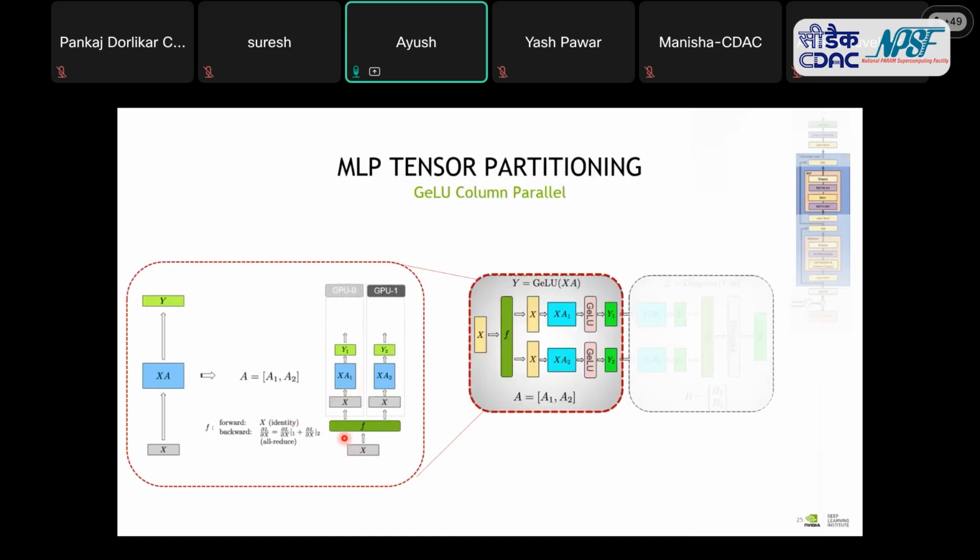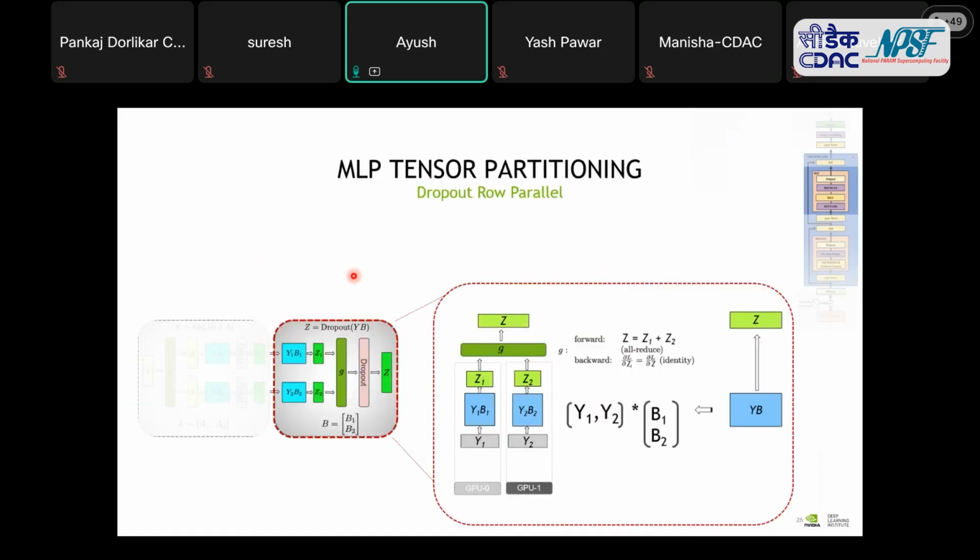So let's say your layer is now split across two GPUs. For a given input, you split the A, and then you do the operations to apply the GeLU operation, and you compute Y1 and Y2, the output of the GeLU operation. Then you do the rest of the operations after GeLU, like dropout.